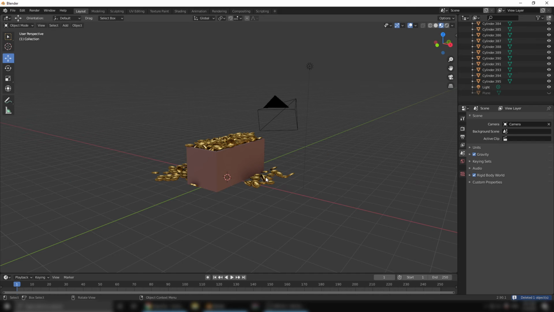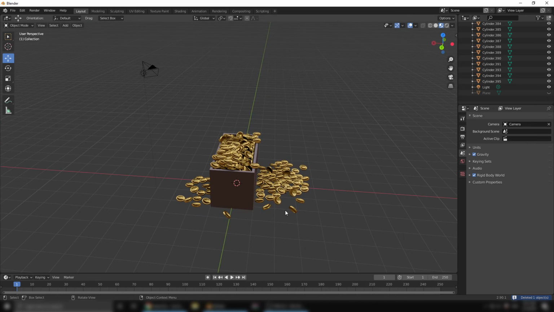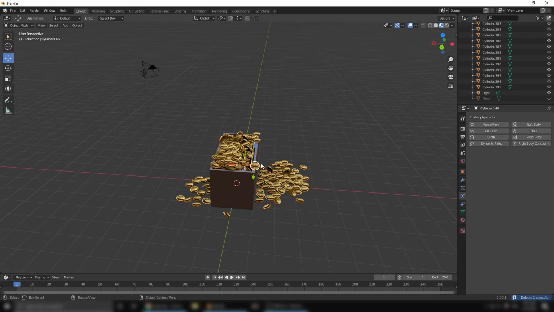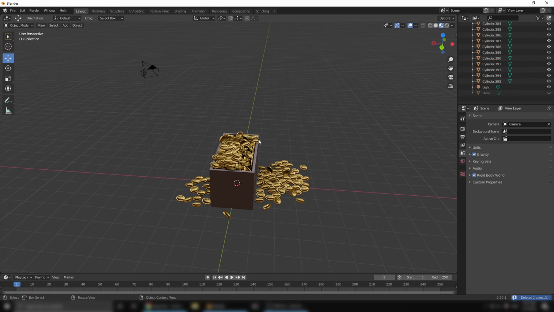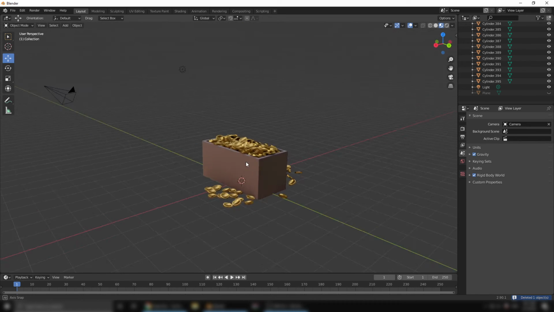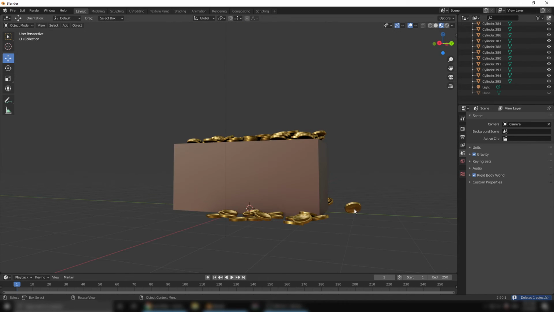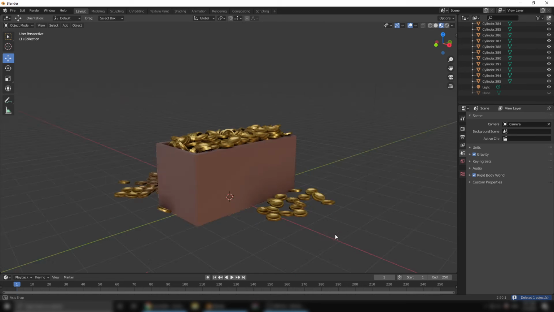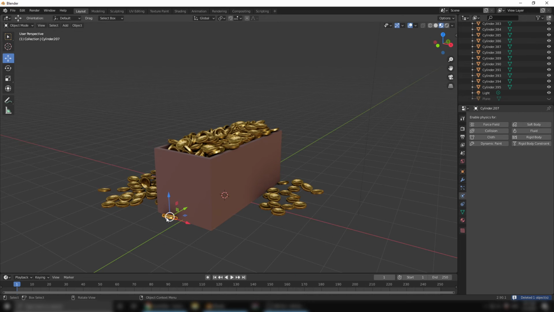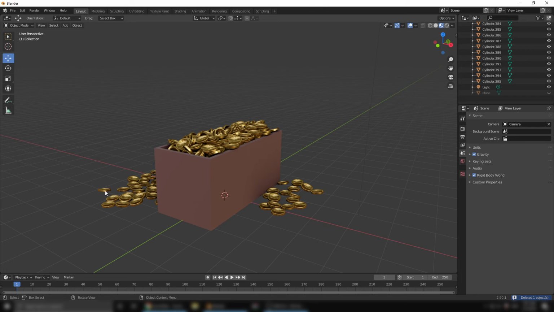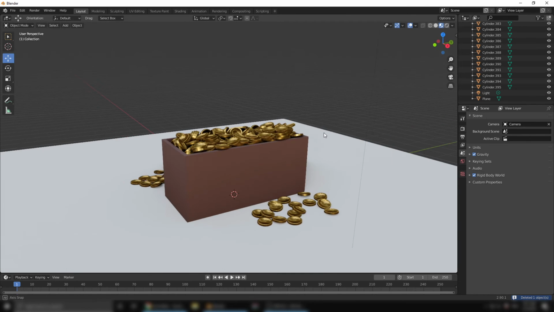So you could get rid of all these extra coins if you wanted, or you could position them or move them around. Entirely up to you. I could say, "Oh, I want to tidy this a tiny bit." There we go. So I don't want these floating bits. Turn the floor back on. There you go.